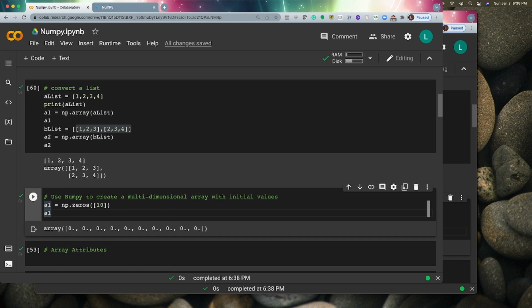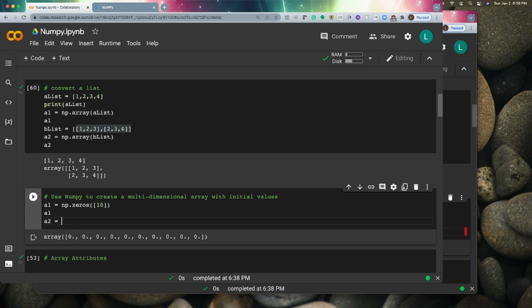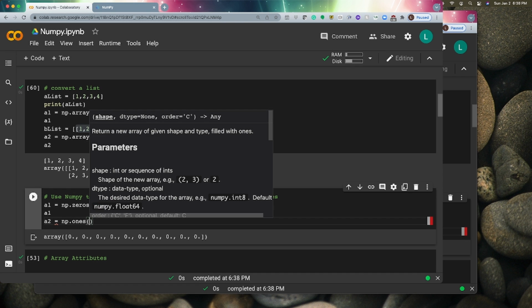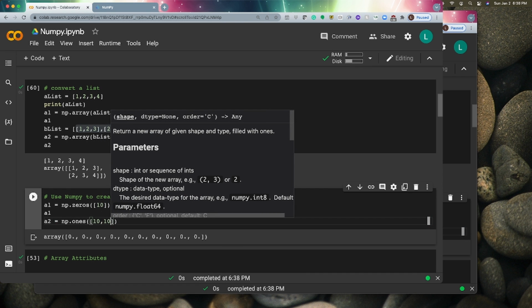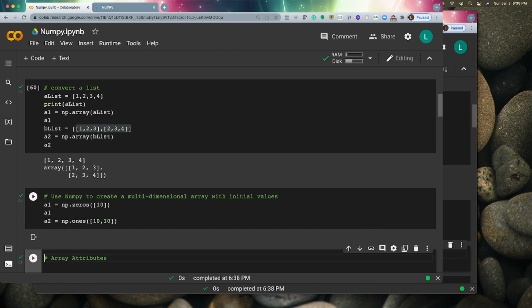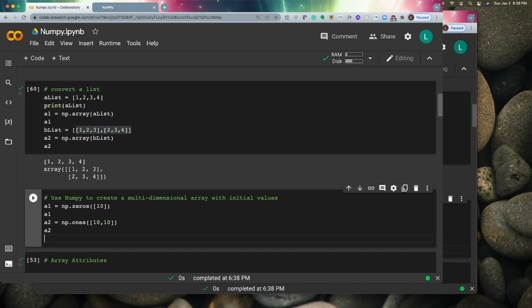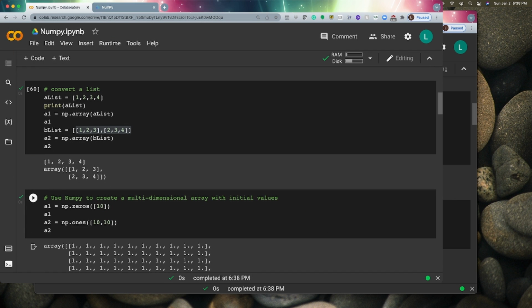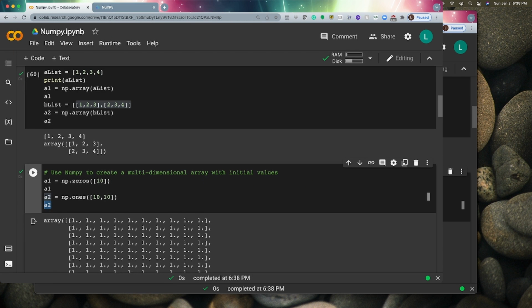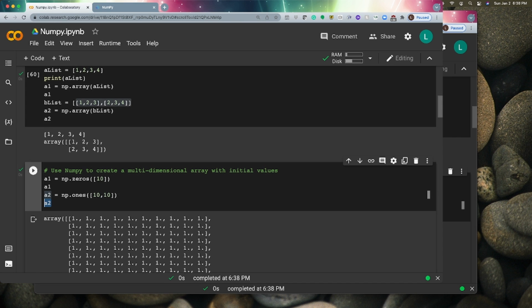Okay, and let's create another one called np.ones. Let's say we have 10 by 10. This is a new array called a2, and this is not a one-dimensional array. It has 2 numbers, which means it's a two-dimensional array with 10 rows and 10 columns.